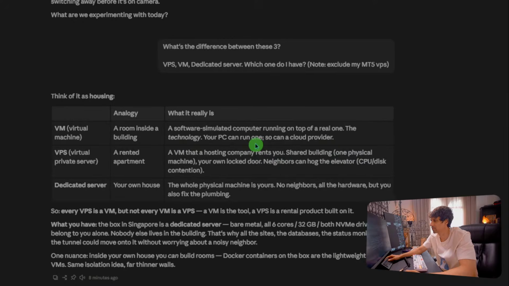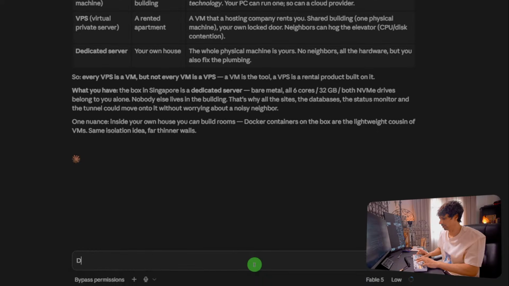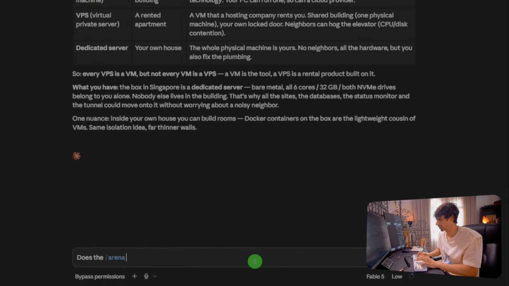It can be whatever size you want it to be because it's a program. And I have this happening. I just want to make sure that I'm right. Does the arena still basically do VM for me?